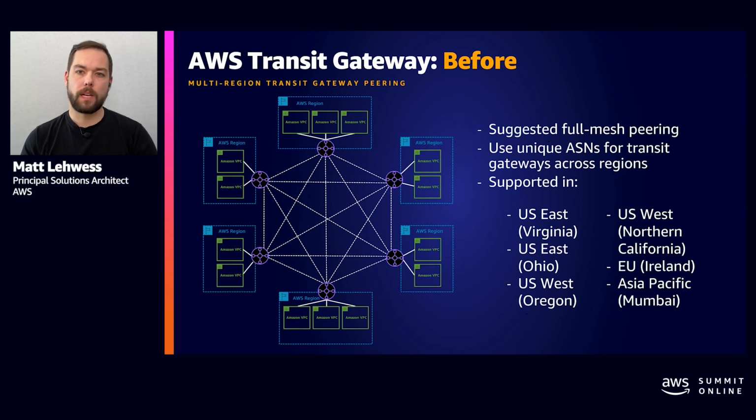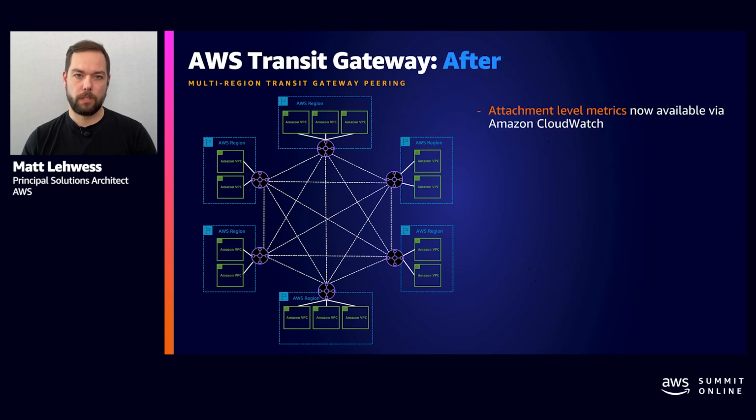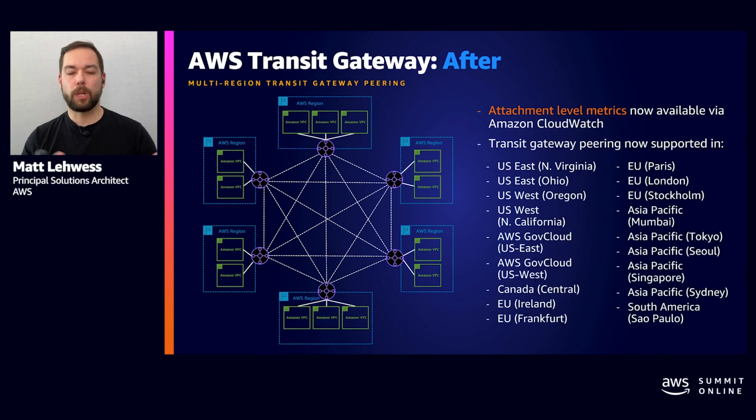We did start with a couple of regions, mainly out of APAC and the North American regions here, but we now support many regions. We also support some CloudWatch metrics as well. So you can basically build this global backbone of transit gateway peerings connecting all of your VPCs together, with each transit gateway having up to 5,000 VPCs. So the opportunities here for connectivity are pretty amazing.